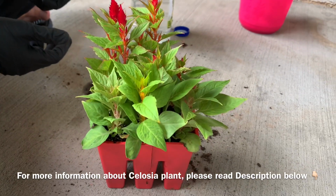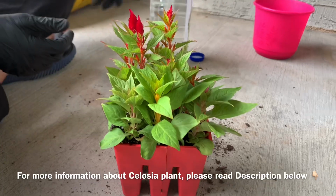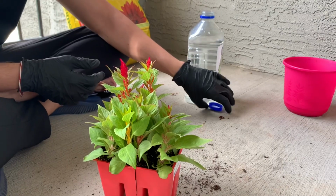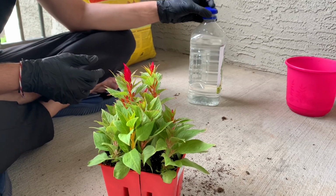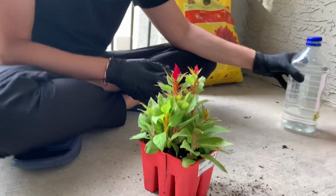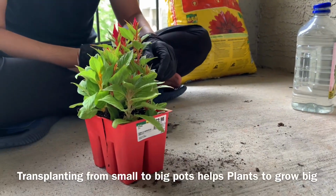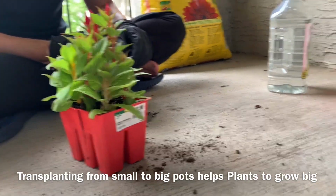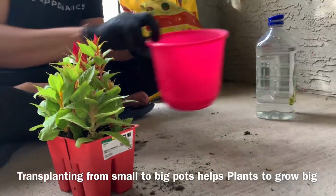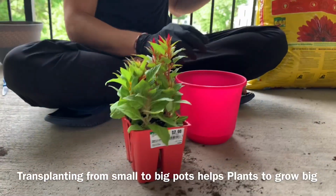Yeah, as I was saying, to make the balcony look beautiful, we need some flowers. So we brought the Celosia plant. Oh, Celosia. I think it's an ornamental plant, right? Yeah, yeah. Cool. So this plant will also be transplanted to a big pot? Yeah. Cool. The same procedure and the same struggle. Okay.